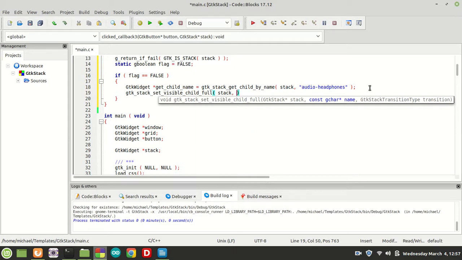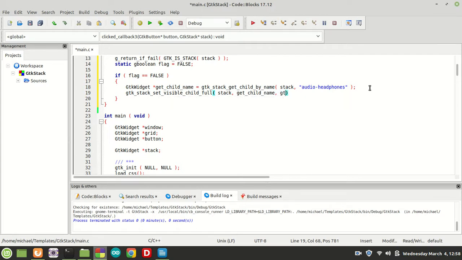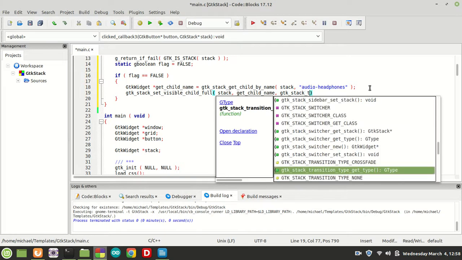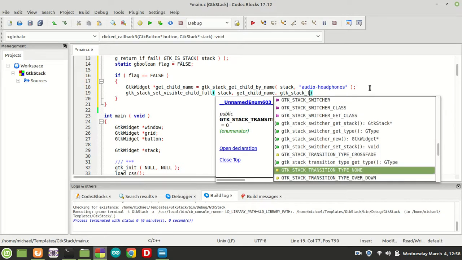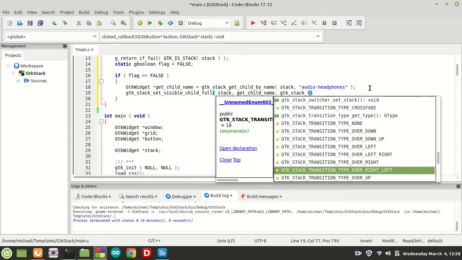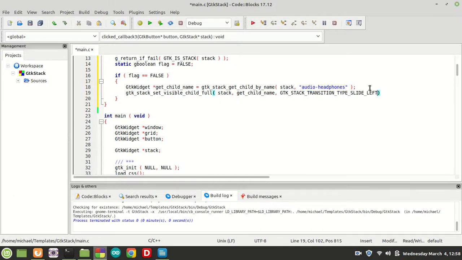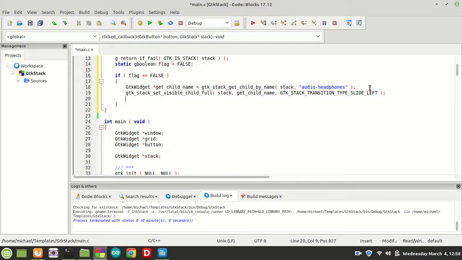So if I am right, it should work with get_child_name this time, which is very important for you to understand. And of course the GtkStack transition type, and this time we are going to use slide left, not over, slide left. Once we choose that, we are going to set, of course, the flag to true.